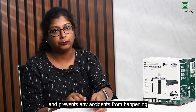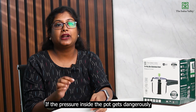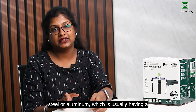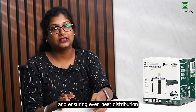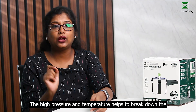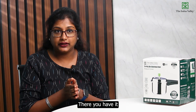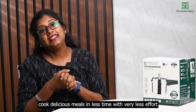Pressure cookers also have a safety valve which serves as a backup in case the pressure release valve fails. If the pressure inside the pot gets dangerously high, the safety valve will automatically release steam and prevent serious accidents. The pot itself is typically made of stainless steel or aluminum with a thick bottom to prevent hot spots and ensure even heat distribution. The high pressure and temperature break down the fibers in the food, making it tender and flavorful, significantly reducing cooking time.